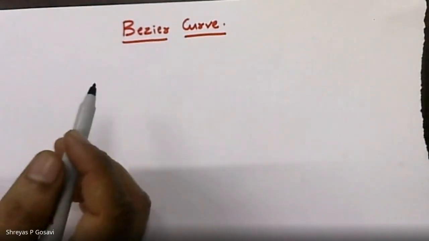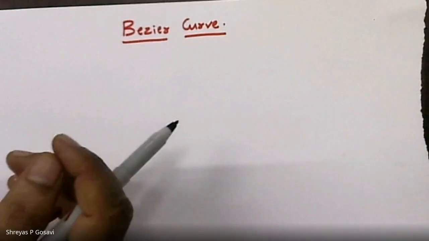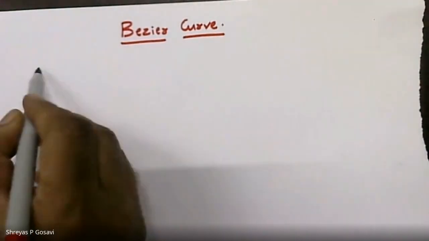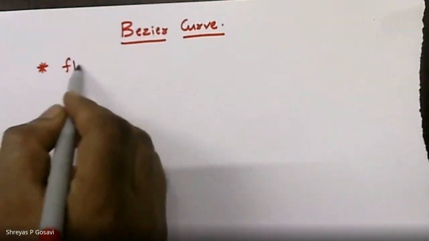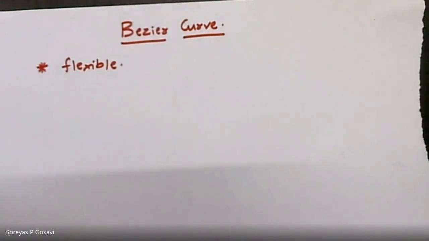By default, it is a type of spline curve which is again based on a set of data points. The input points, that is the start point and end point, can be considered as the two endpoints. This curve provides better flexibility in changing the shape. So we can say that the Bezier curve is more flexible as compared to the Hermite cubic spline, because it's not very convenient to change the shape in case of the Hermite cubic spline curve.